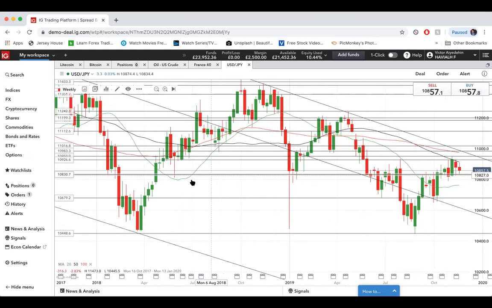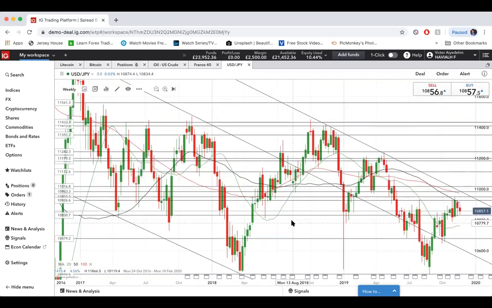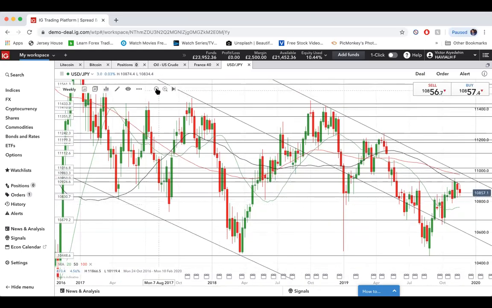Because weekly candles will help me to see a lot of information over a wide time frame. So for example, if you look at this weekly candle, let me make the candle small, okay, it's fine. If you look at this weekly candle, you can see that it's showing me from 2016. Look at my mouse down here. This is 2016 all the way to 2020. So I can see 4 years worth of data right here.